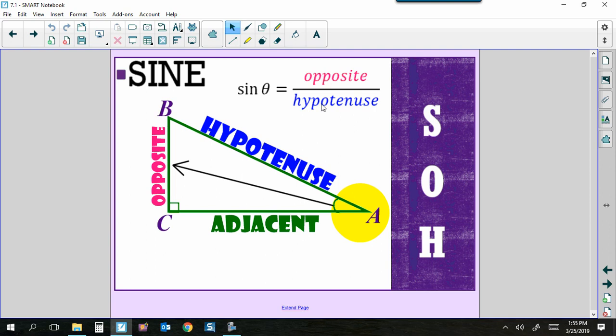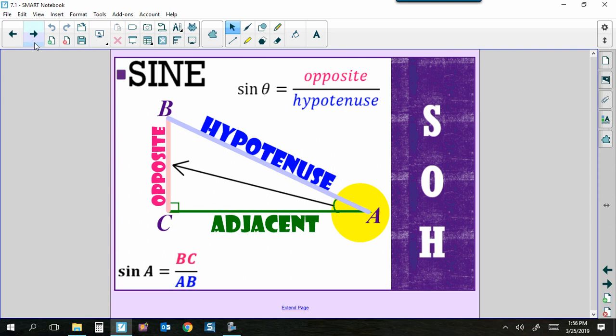And when you're actually finding a missing piece, one of them will remain a variable while the other two become constants. So in this particular diagram, we are using angle A. So we would substitute angle A in here. And then the opposite side is side BC. And then the hypotenuse side is side AB. So we would plug in and say sine of A is equal to side BC divided by side AB. Keep in mind, it doesn't matter if you put BC or CB or AB or BA, because these are just line segments and we don't care about the order. It's only directed line segments when we really care about that order.